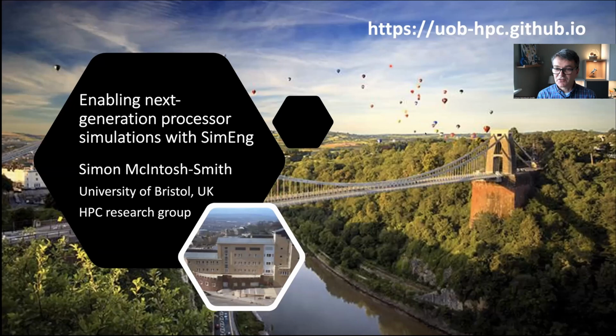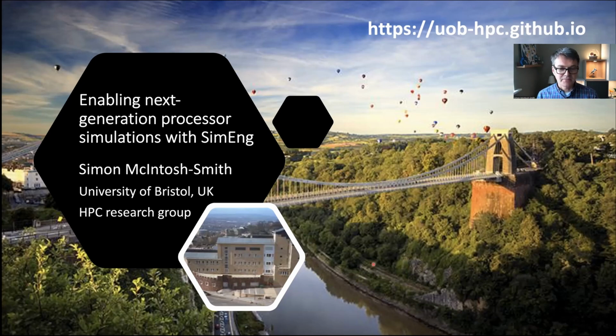The picture on this first slide is actually Bristol. This is the famous Clifton suspension bridge, which was designed in the 1800s. And we're very famous for having a big hot air balloon festival. So these are hot air balloons floating over Bristol. It's not quite that sunny here today. We're actually very misty here today, but you're very welcome to come and visit us in Bristol anytime. The little picture at the bottom is actually the building where we normally work, the Merchant Ventures building. I'm at home today, but that's in the centre of town.